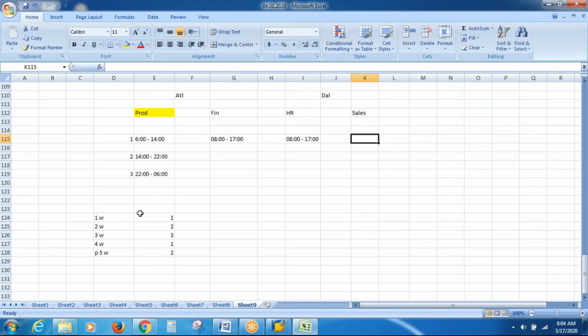Let's say the sales division employees. There are a few companies where we have only domestic sales. If there is only domestic sales, this is a shift in which they are going to work. But let us say there is also international sales. International sales depends on the geography in which they are doing the selling.